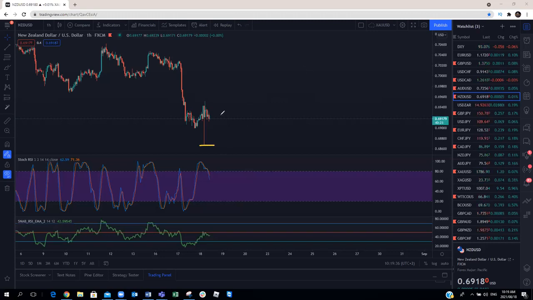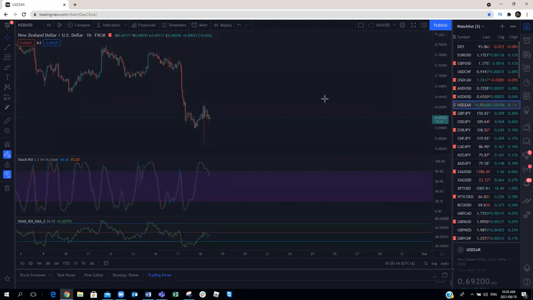All right, so that is New Zealand. We've got a move to the upside. These spikes are obviously as a result of the Reserve Bank of New Zealand interest rate decision. They have kept it the same at 0.25. The forecast was that it was going to be increased to 0.5. It's kept the same. That has resulted in this spike to the downside, but a move back here. So we are currently making this corrective structure. We're going to see a three-wave structure here on New Zealand. Let's watch. The indicator is showing us downside only. We are not seeing a bounce here. So we should see this one continue to the downside.